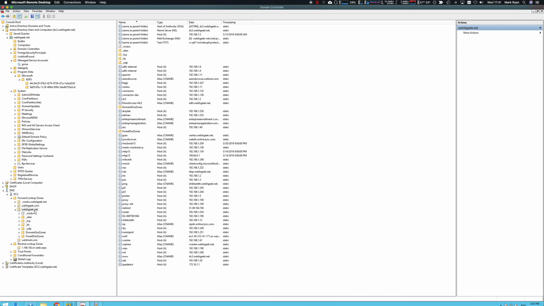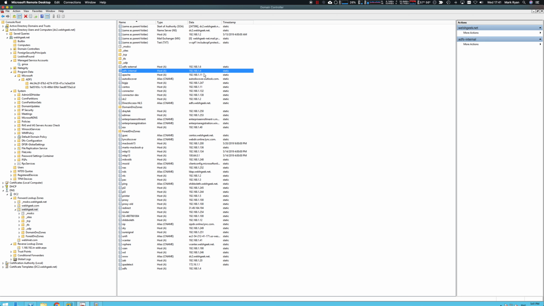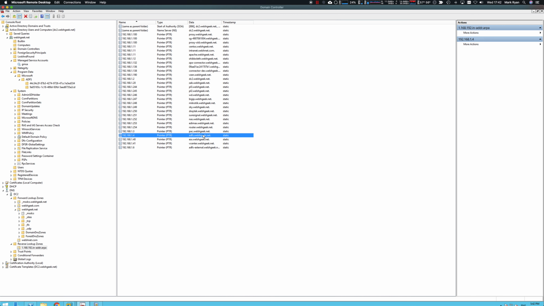What I'm then going to do is create that as a host, so an A record, adfs.welshgeek.net, 192.168.1.4, which is my actual host. It's the same IP address as the ADFS server, and I want to make the ADFS internal record, instead of a CNAME, an A record. And if we come in here and refresh the pointer record, the pointer record goes to adfs.welshgeek.net. So that's really important that the lookup occurs that way.